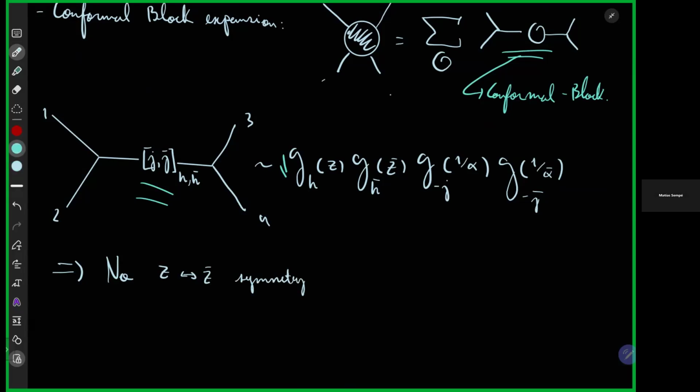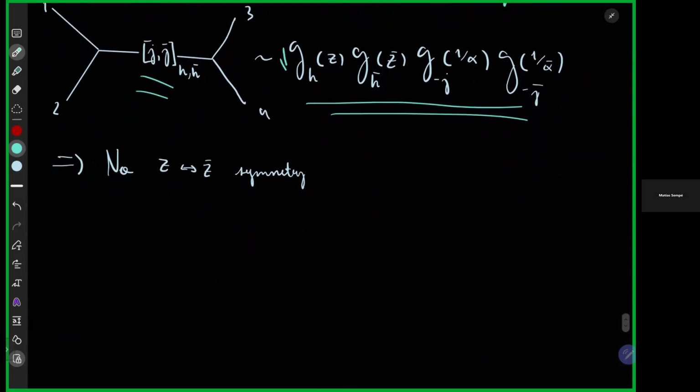That essentially comes from looking at these guys. If you look at these and at the spectrum, you see that the dynamical part of the correlator would be symmetric under the simultaneous exchange of Z and alpha with Z bar and alpha bar. But if you only change Z and Z bar, the function will not be symmetric. And this means that you can't write, in general, G in terms of U and V. And why do we care about it? I'm going to tell you in the next section.